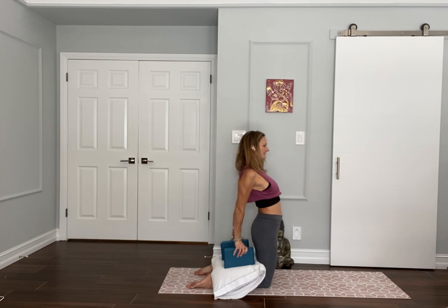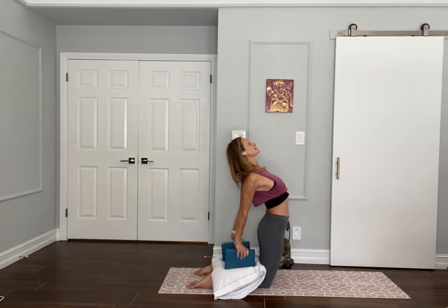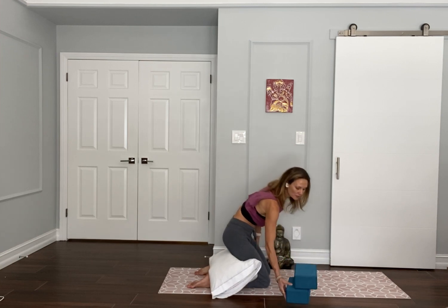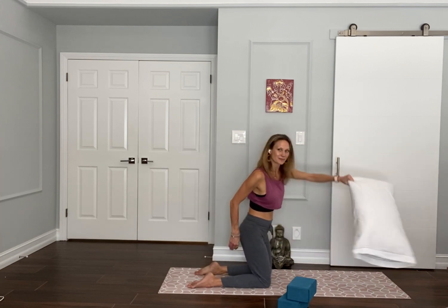And then press your hands into the blocks, keep your shoulders right over your wrists, and begin to lift up again through the center of your chest. You can feel this back bend happening in your upper back, not in your low back, but in your thoracic spine. And then slowly come back up using your abdominal muscles to support you. Okay, take your blocks off to the side. Take your blanket out from behind you.